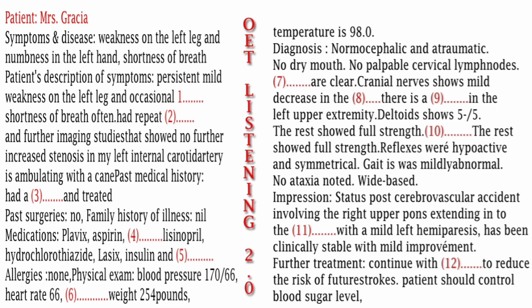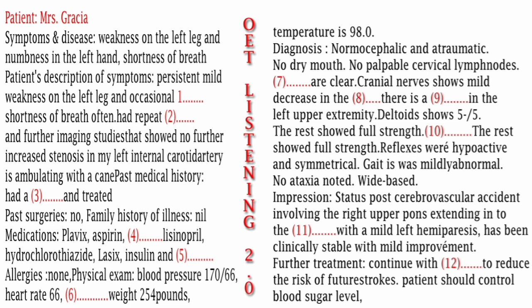Any allergies due to medications? No, doctor. Is there any history of illness of your family members? No, doctor. Well, your blood pressure is 170/66, heart rate 66, respiratory rate 16, your weight is 254 pounds, and your temperature is 98. Normocephalic and atraumatic, no dry mouth, no palpable cervical lymph nodes. Your conjunctiva and sclera were clear.